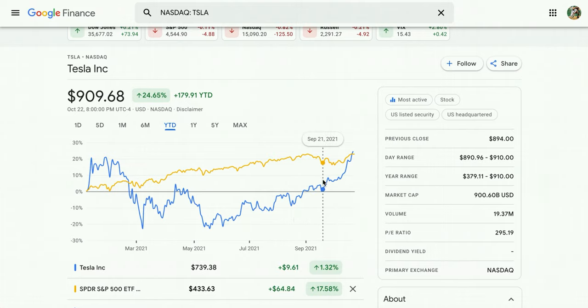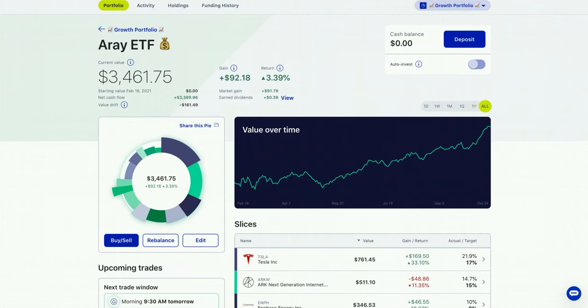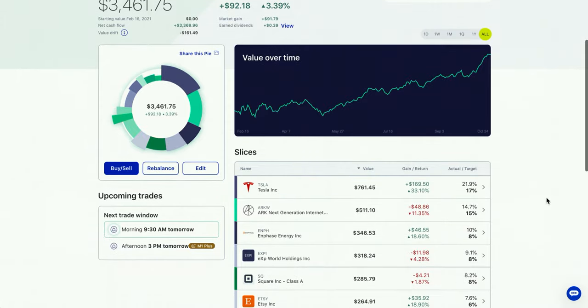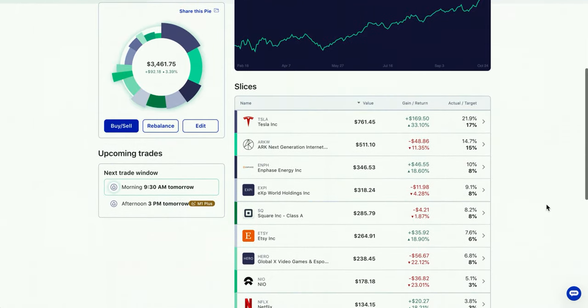And to this date, which one would you rather be in? Obviously the S&P 500, because it's been performing. But luckily, buying the dip has not only lowered my cost average, but it's also been helping me to grow my position for cheaper within Tesla. And this is what this video is going to be about. It's not just Tesla, it's the majority of all my stocks, which will be in the link in the description if you want to check it out for yourself.